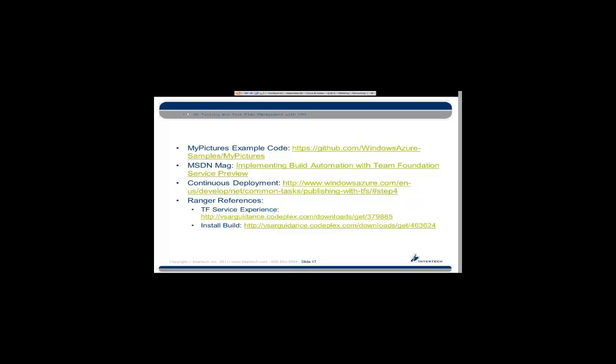We identified some existing code that we wanted to check into source control and deploy to Azure. We've got it into source control. We got continuous deployment set up and went through a couple of other build scenarios, including doing an on-premises build using Team Foundation Service, and all of that in an hour and about a minute.